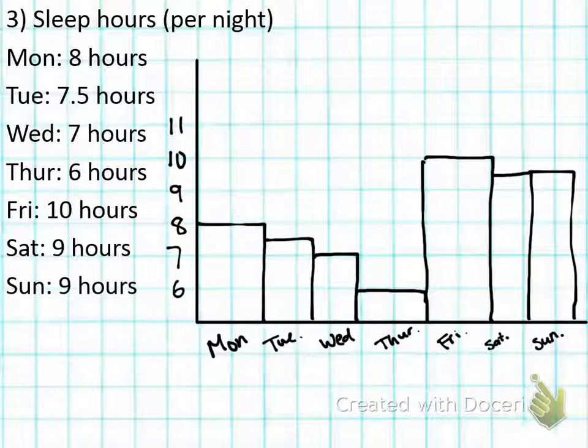Okay, now look at the way I made my graph. Look at how much sleep I get on the weekends. It's really high. It's all like really big, right? And then I get like no sleep. When do I get no sleep? Thursday. But is that really no sleep on Thursday night? Is that true? How much difference in sleep is it from Thursday to Friday? It looks like a lot, but how much is it really? Like 4 hours. Like 3? No, like 4, right? From here to here is 4.